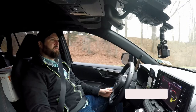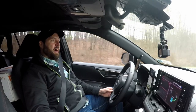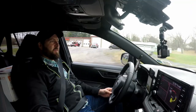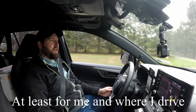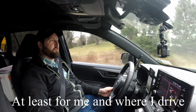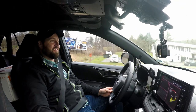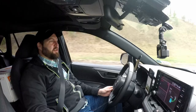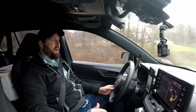I didn't want to sacrifice ride quality or my eardrums with a noisy tire. I know the bigger ones look cool, but how realistic is it when you only go off-road or on to gravel or dirt 10% of the year? In my opinion, I don't think it makes too much sense to go with something like a BF Goodrich KO2 — those suckers are heavy and they're going to murder your efficiency. But yeah, they look cool. I'm getting pretty close, so I've got to watch my map.